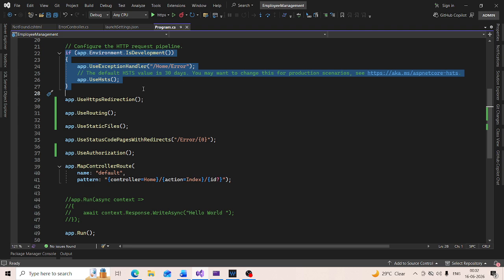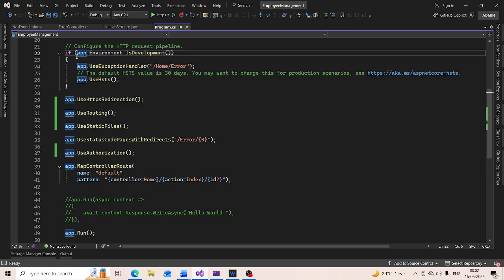Here you should pay attention that in the previous video we have used the exclamation mark, which is the logical not operator in C#. app.Environment.IsDevelopment returns true if the app is running in the development environment.